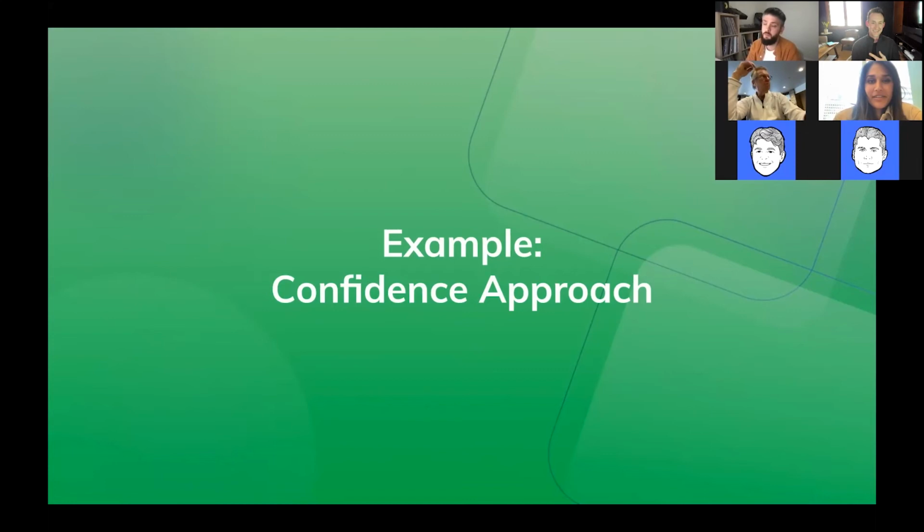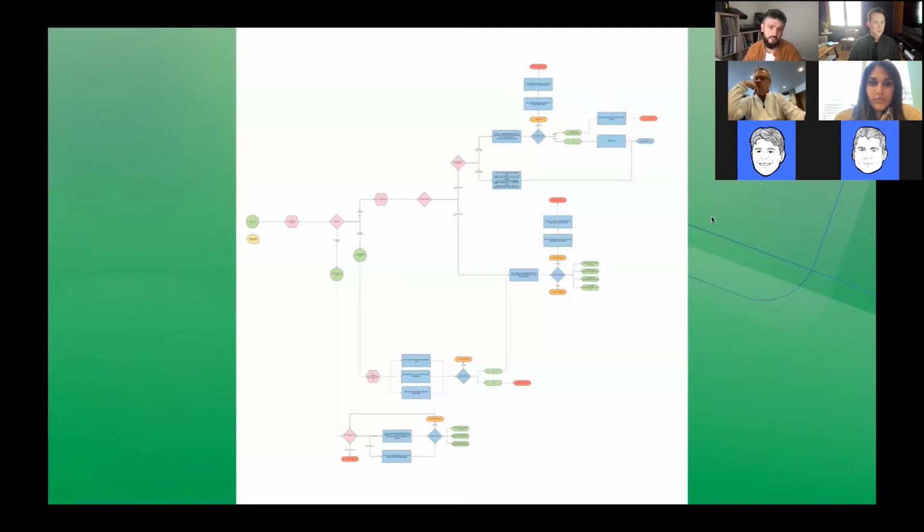So we were noticing that we were hitting intents at low confidence. So we decided to design a component, I guess you'd call it, that can sit in front of intents and do all the confidence parsing and confirm things and all that sort of thing if we needed to. So this is what it would look like in a less detailed way, using Lucidchart.